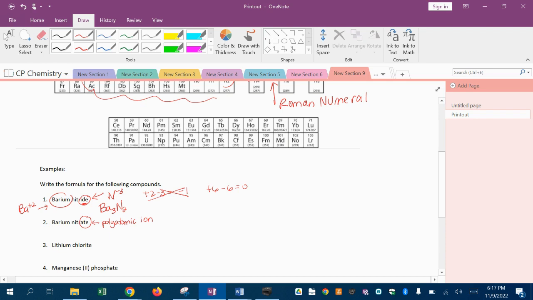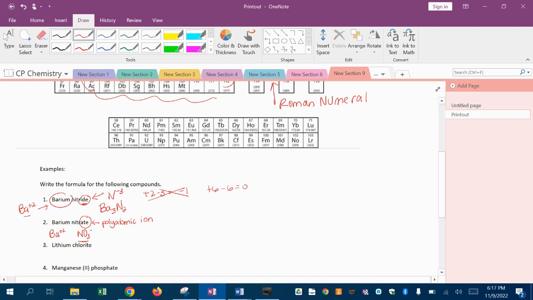Remember, they're also on the back of your periodic table if you haven't memorized them yet. So nitrate is a polyatomic ion. We still have the cation of barium, which is still Ba +2, but nitrate is NO3 -1. So it's nitrogen with 3 oxygens all together with a -1 charge. This acts as one total unit, or an anion. So we've got our cation, barium ions, and then the anion, nitrate.